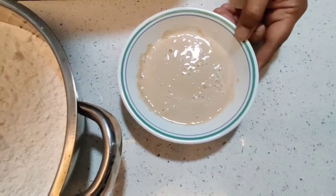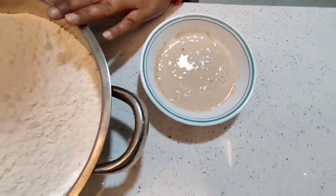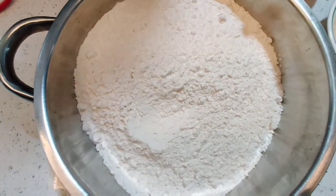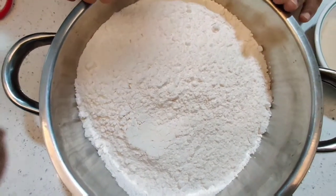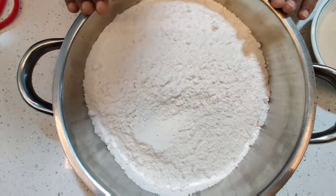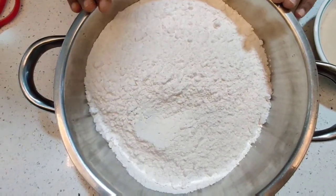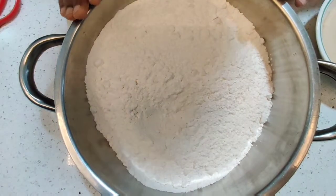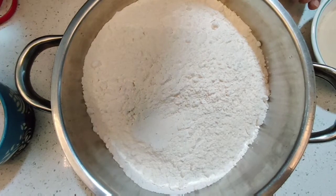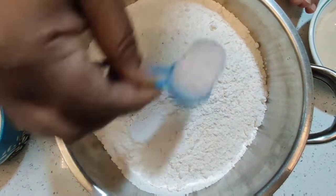So this is mixed up nicely. I have taken here 3 cups of maida flour. I'm showing it to you with maida flour. You can use whole wheat flour or a mix of maida and whole wheat. It's up to you. You can use only whole wheat flour also. What I'm going to do is take about 1.5 teaspoon of salt to it.